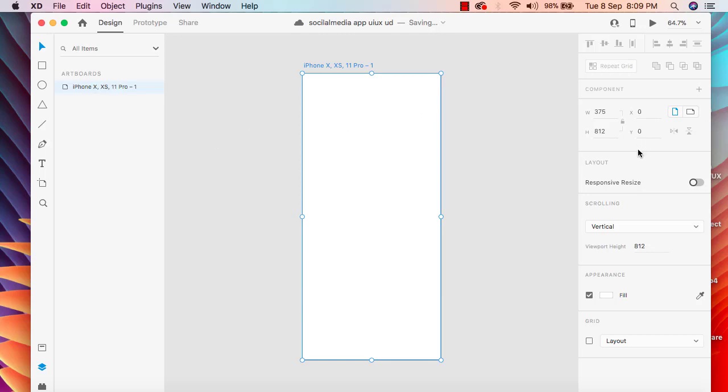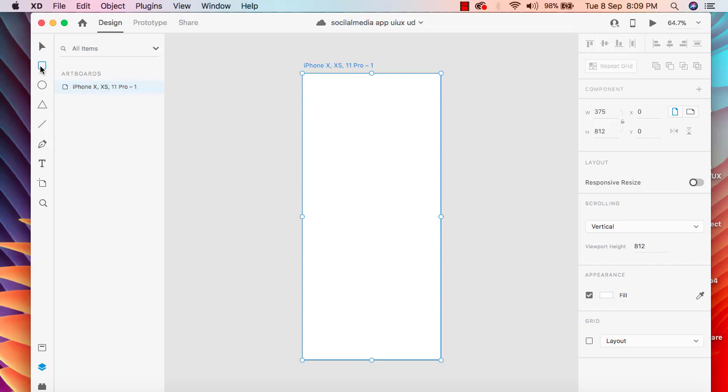Now in here you can see the artboard. If you are new here, let me give you a short introduction to this interface, what we have basically in this Adobe XD. On the left side you will be able to see all the tools available within Adobe XD, and this is called rectangle.